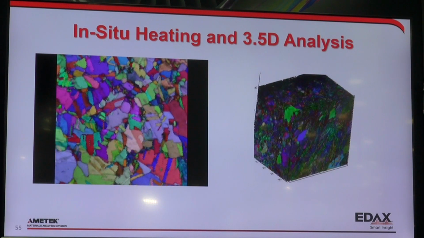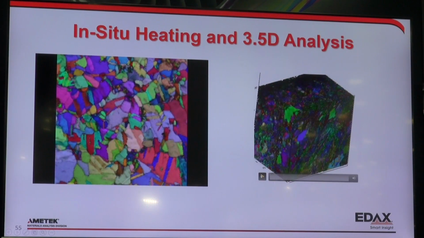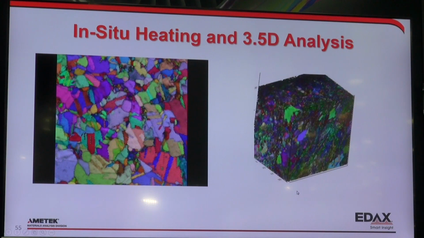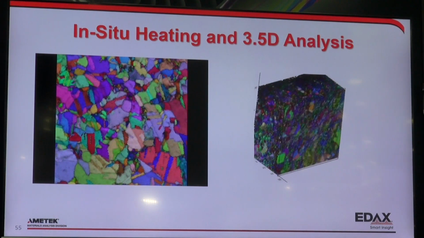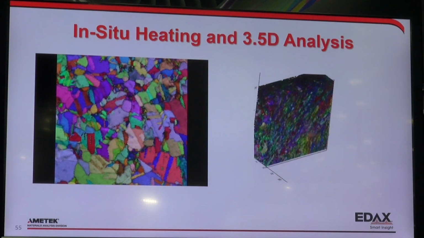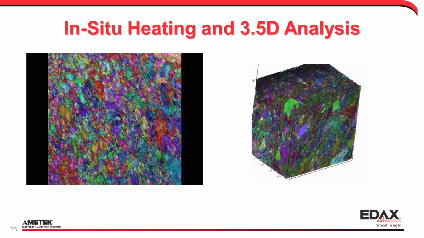And this is the same material that was then stopped midway, doing a 3D reconstruction, just to say, what are my recrystallization nuclei in 3D versus the deformed microstructure. So I tongue-in-cheek called that 3.5D analysis, but it's just another way of trying to say, how can I characterize more of a microstructure, where the danger, of course, in zooming in on a small area is, are you getting a representative sample of the real thing?